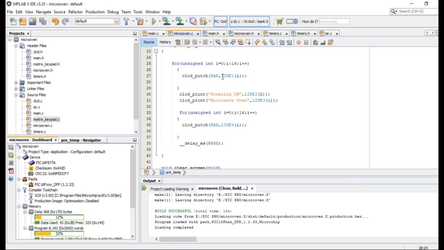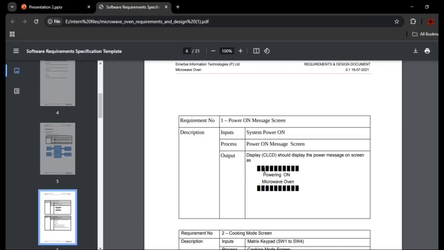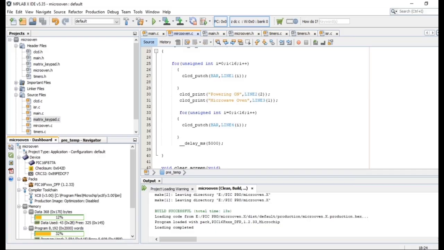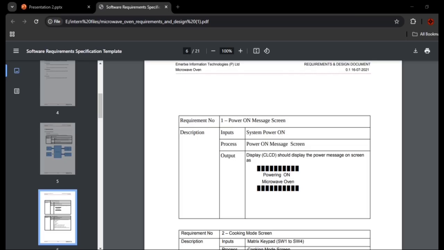The bar is printed until the 16th position, like this. Then CLCD print power on screen on line 2, and the data is sent. Then line 3, first position, CLCD print micro 1, like this: power on screen and micro 1.